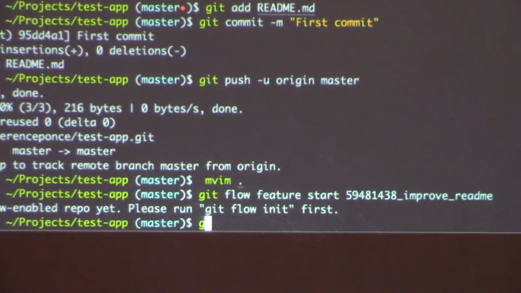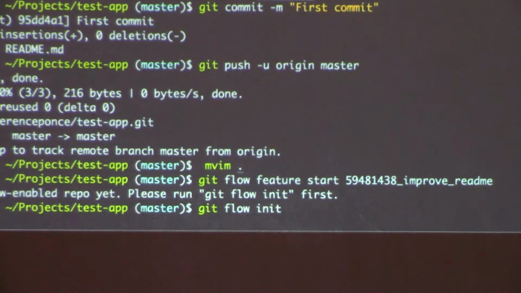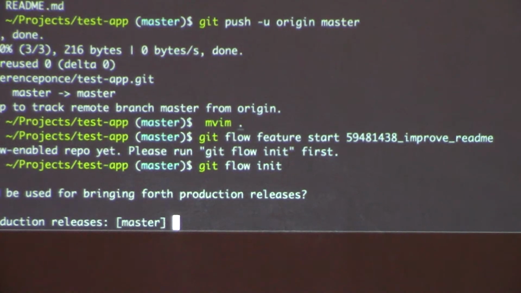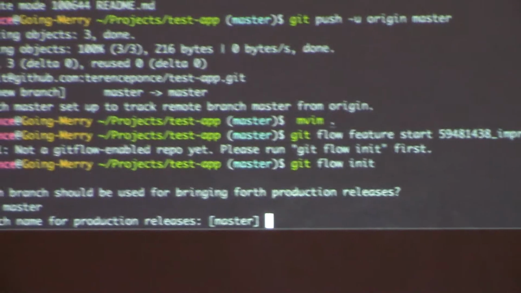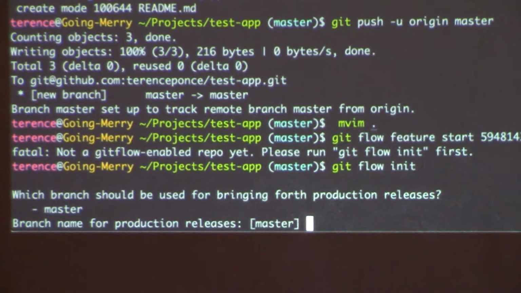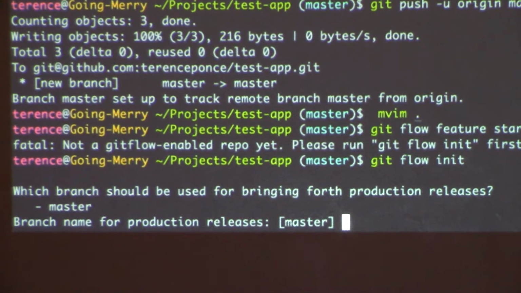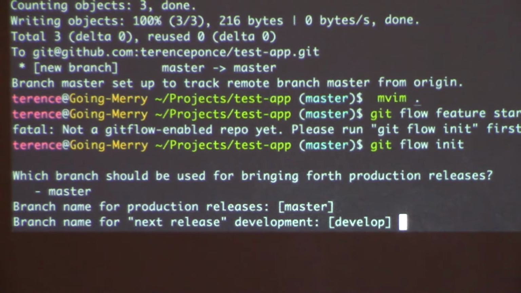Sorry, I need to set up Gitflow first. When setting up Gitflow, it asks for a few things. First, which branch name should be used for production. Next, the next release branch, which is develop.